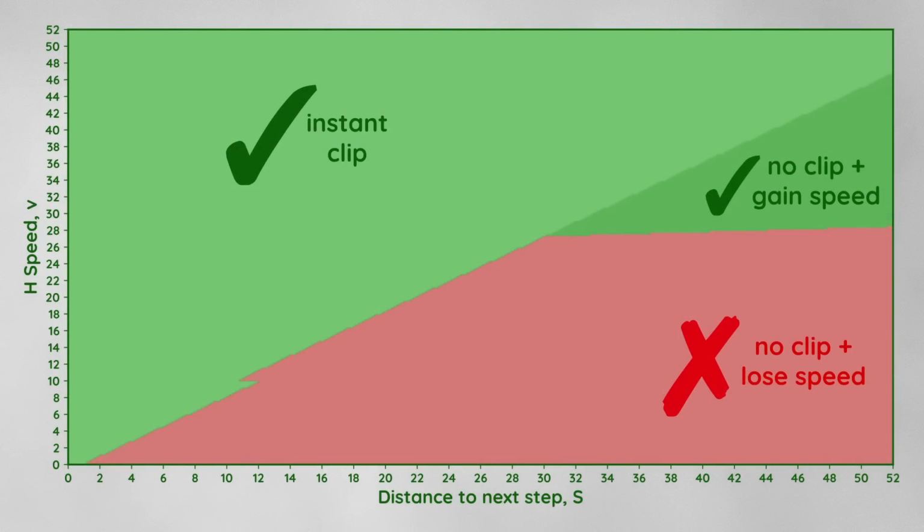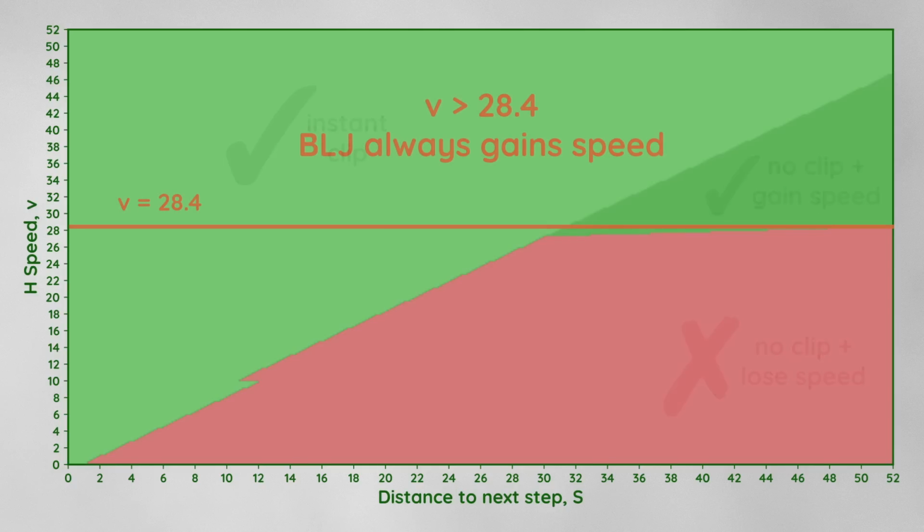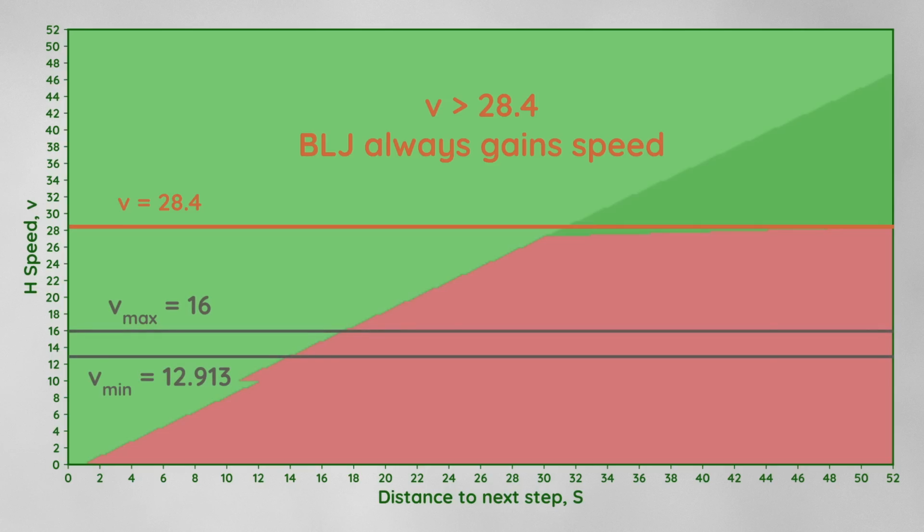If we allow for this possibility, we get this corrected success region. I've taken a pessimistic approach where it only counts as success if we can jump, land and slide for 4 frames and the speed is still higher than we started with. So it turns out we only need to get a speed of about 28.4 before subsequent BLJs will always gain speed. For context, our starting speed is down here in this range. We just need to perform enough successful BLJs in a row to bridge this gap, then we can build up infinite speed by chaining long jumps on any frame.